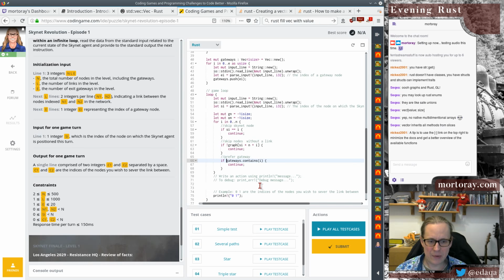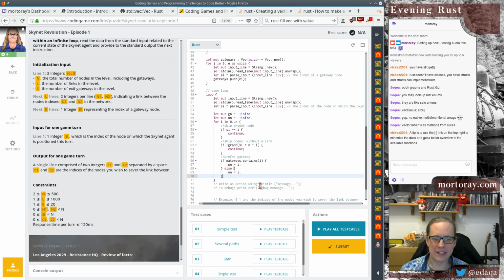So we're going to say if gateway contains I, then we're going to say gn equals I. We want to break the connection to this one. Else we want to break the connection to the other one: on equals I. We're going to track another node just in case there is no gateway node. We're going to break it anyways.